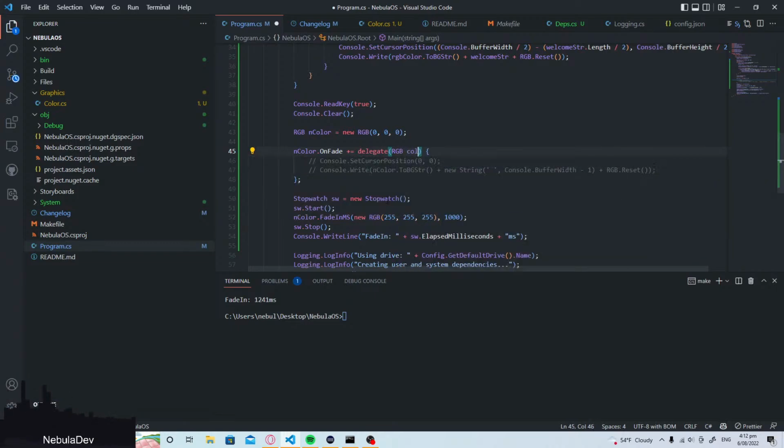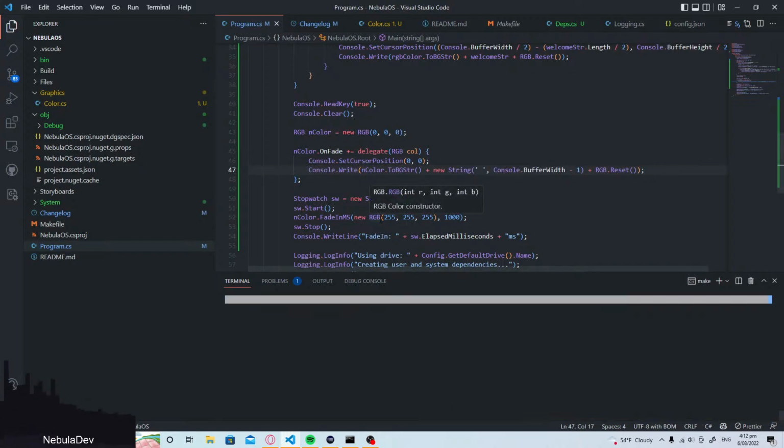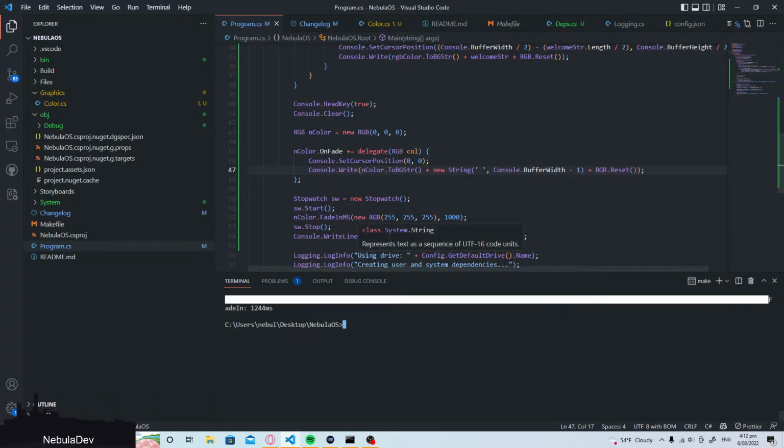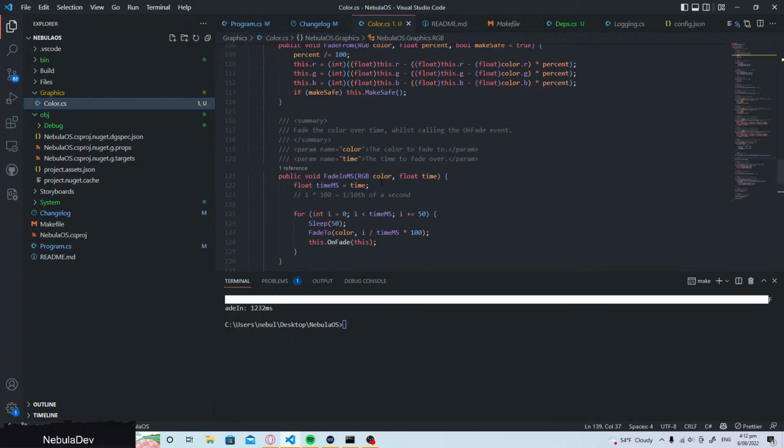Delegate RGB col. Okay, let's give that a try. That looked actually really promising. 1, 0. It's just when this gets to the end, it's a bit, just a little bit off. Actually, I know why that is. I know exactly why that is.